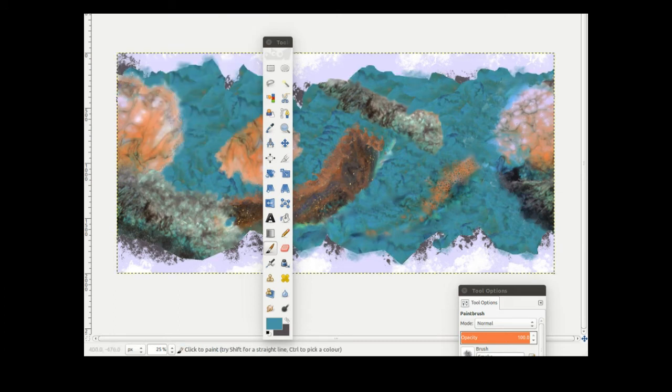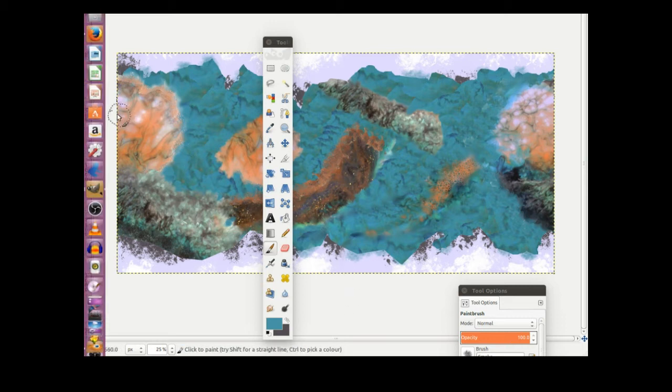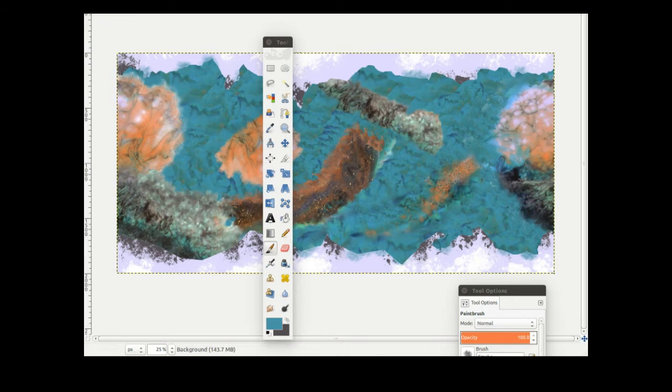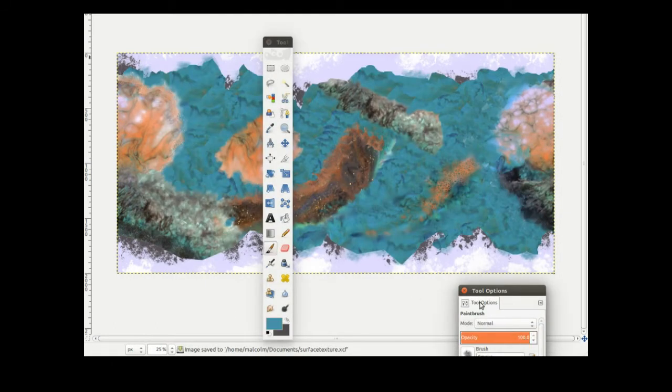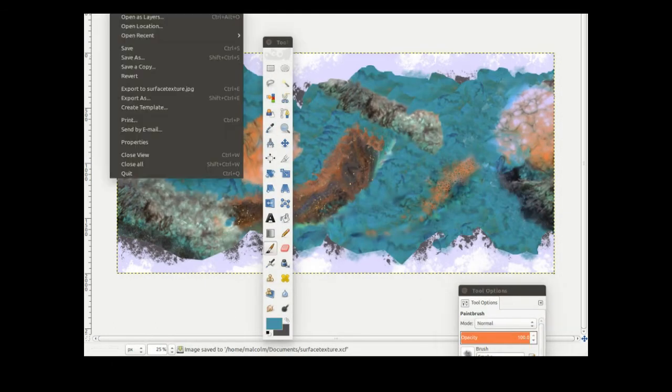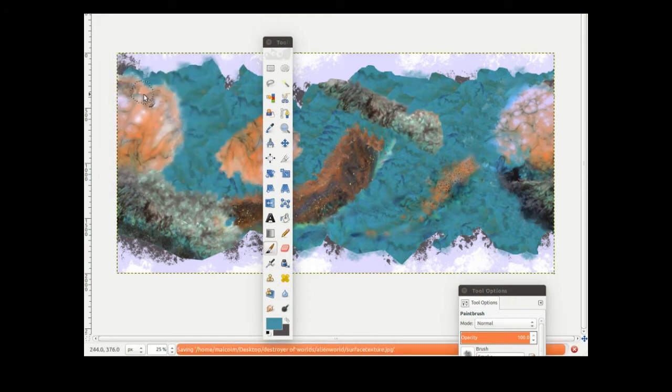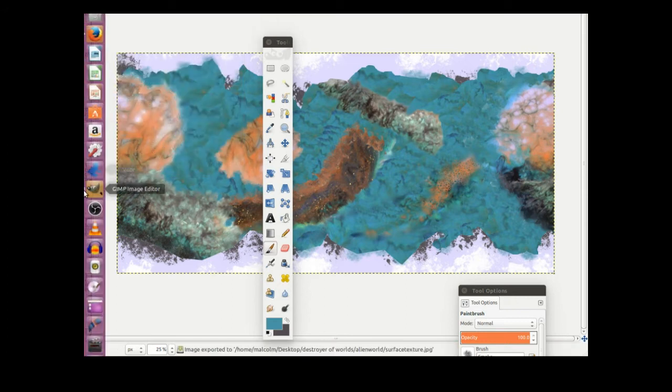If I take the select off, we're starting to get there. In fact, that will very possibly do. So let me just save that. Whoops. File, export, and go back to GIMP.